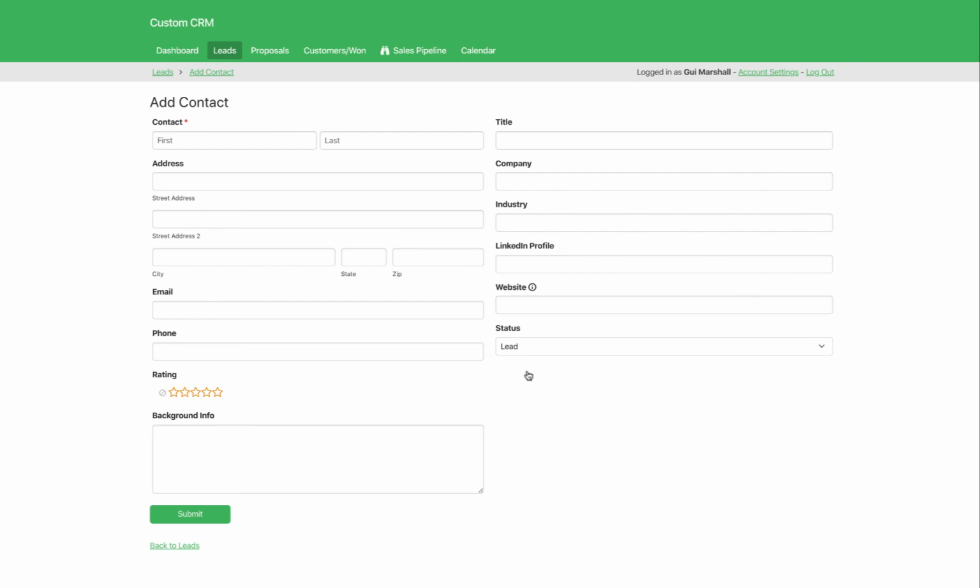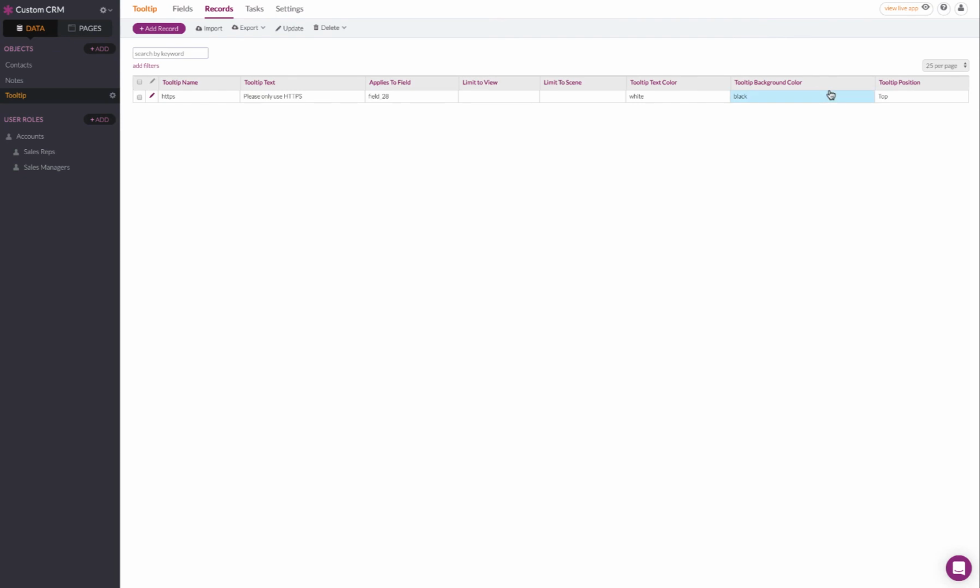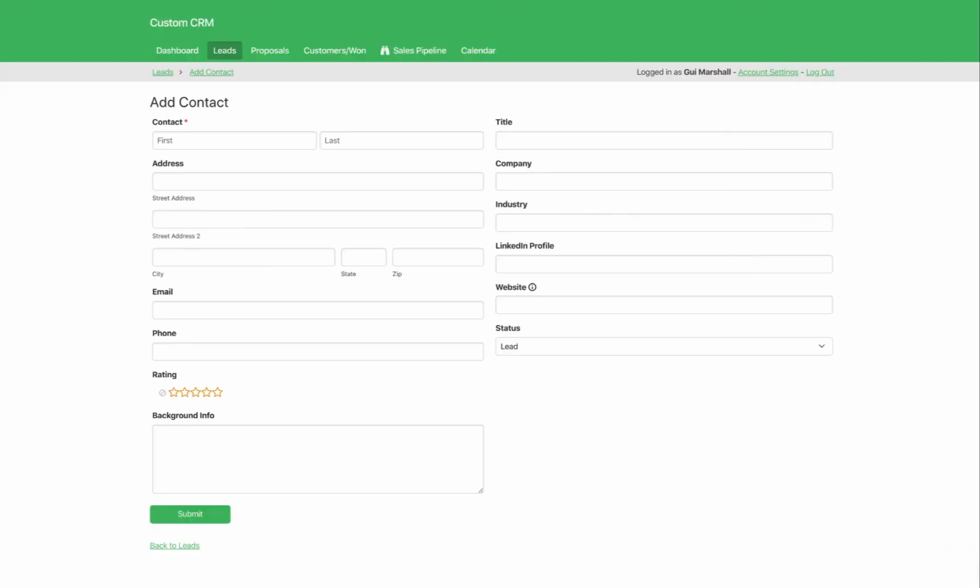Now, this is where you can test, right? If you don't like where that position is, you can do it to the right. And I kind of think I want to put that to the right because it's covering up the field above it. So if I wanted to change that really quick, I could go in here and just simply click on right, submit, go back and refresh, and magically it's to the right now. Okay. So these are some great tools on how to get this whole thing set up.